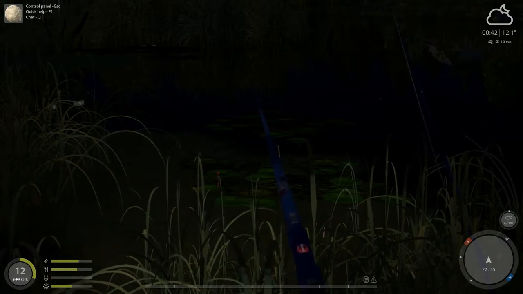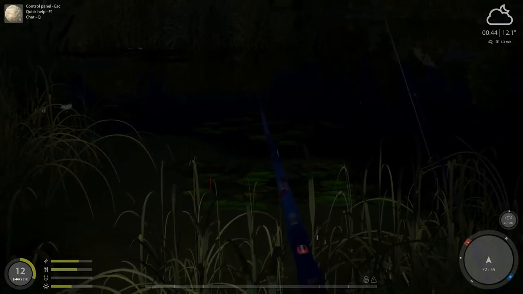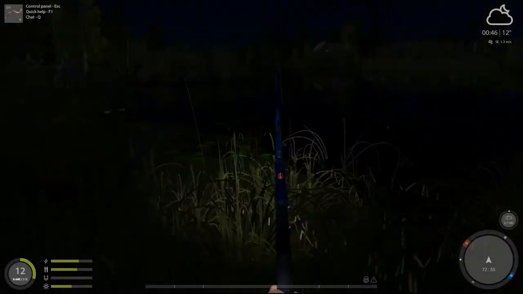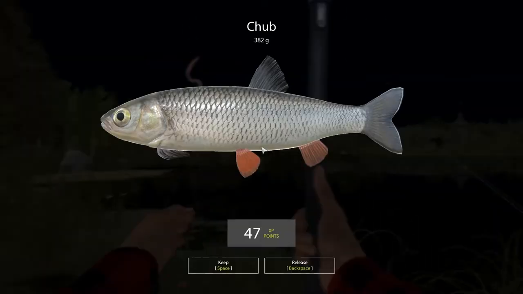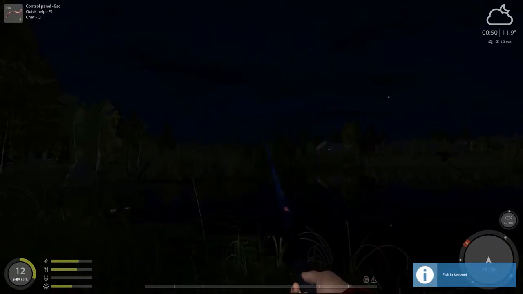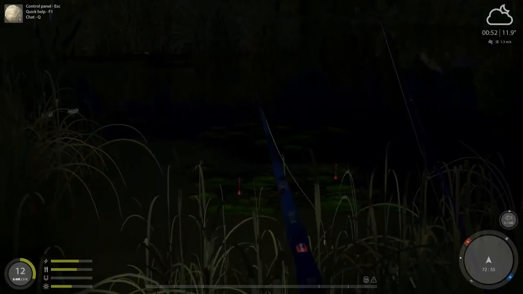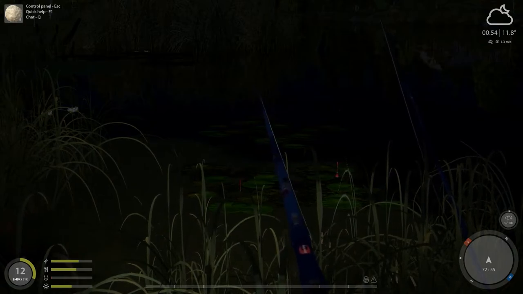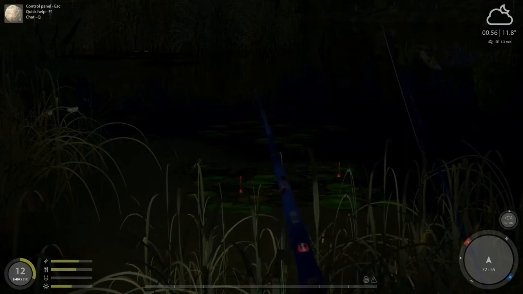Both of them are hitting now. I thought that float was moving. Come on, which one is gonna go first? Oh, it's moving, it's going fast. And I missed the other one, it just went under. Ooh, a chub, a nice little chub. See if it goes under again. Like I said, I haven't even changed the depth or anything. This is at the basic starter depth.